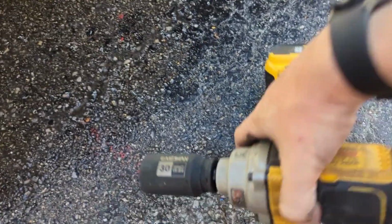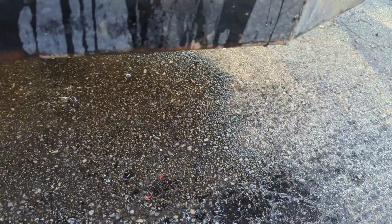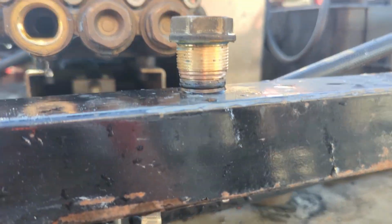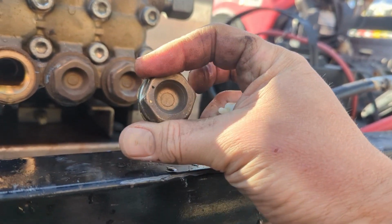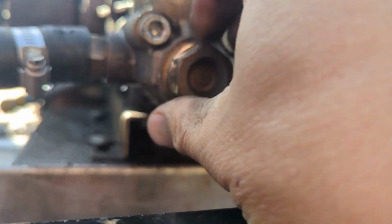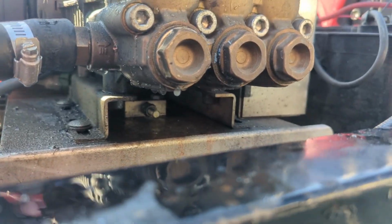You have to do this with a 30 millimeter impact. We have a 1/2 inch. Do not try to do this with a wrench. You will end up jacking up this brass. You'll round it off. So we're gonna put these check valves back in. And you want to make sure that that's nice and centered. Definitely do not impact this from the beginning. At the very end, that's fine, so that's all the way in.